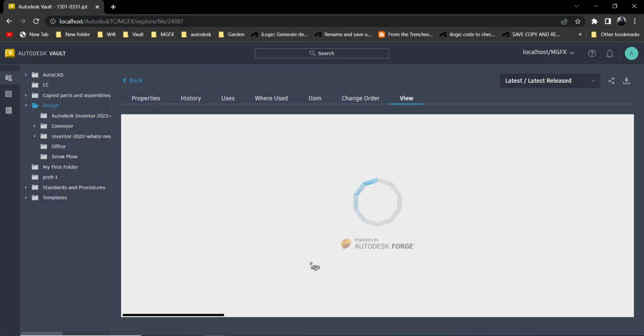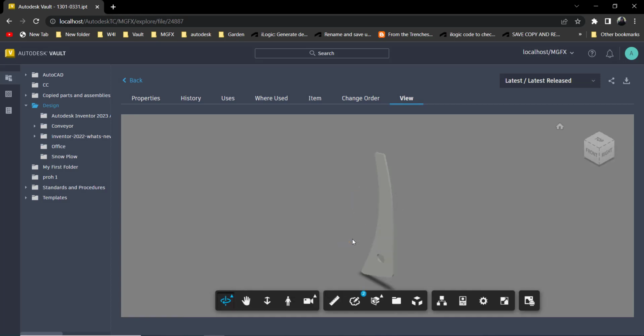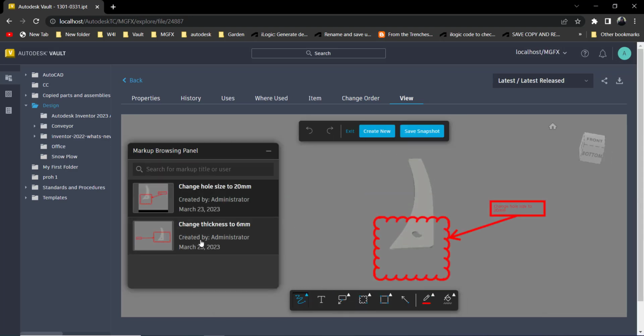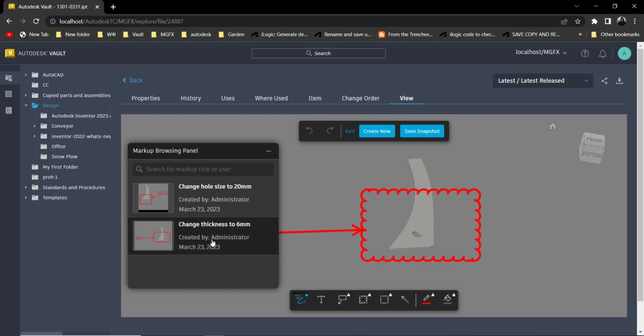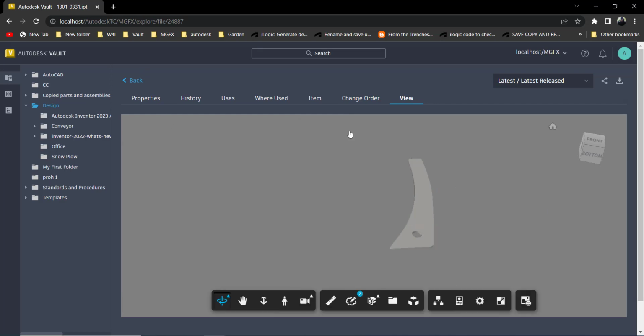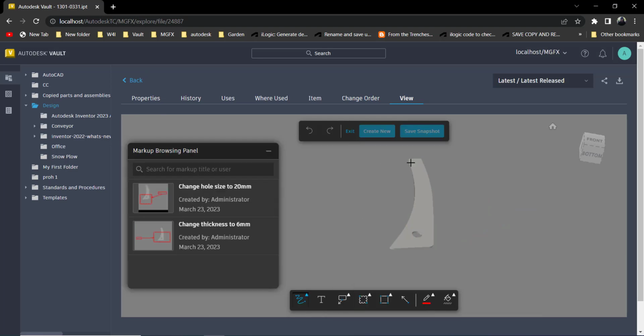it will give me a view of this, as well as at the bottom there, you'll notice there's markup and there's two next to it. So if I click on that, there's my markups. So you'll see there I've got my two markups over here. I can create a markup while I am in my thin client, okay, but it will not allow me to save the markup as data. So I'm just going to put an arrow over here.